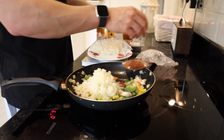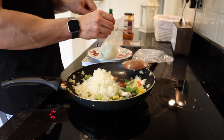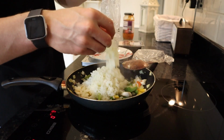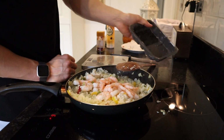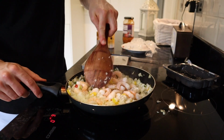So per bag, there is only 30 calories. And the amount that you get for 60 calories in total, which is obviously 2 bags, is just ridiculous, like so much. Literally a mountain of cauliflower rice. Next up is 150 grams of king prawns, and these come cooked and peeled already, so I'm just throwing them in there to heat them up.